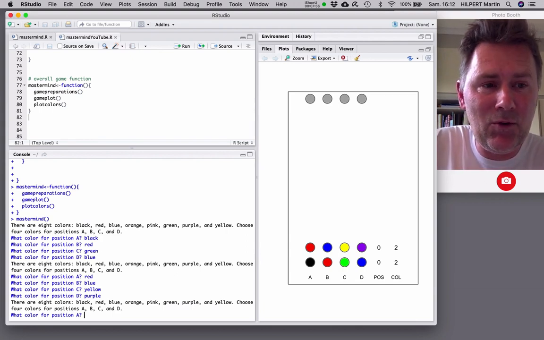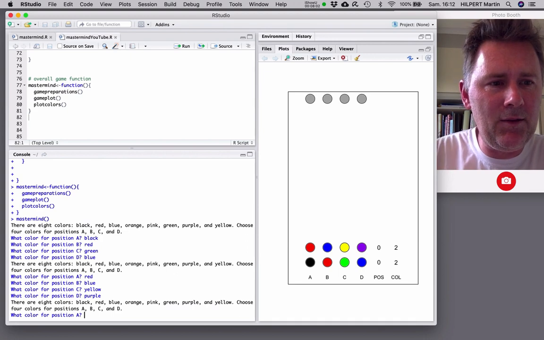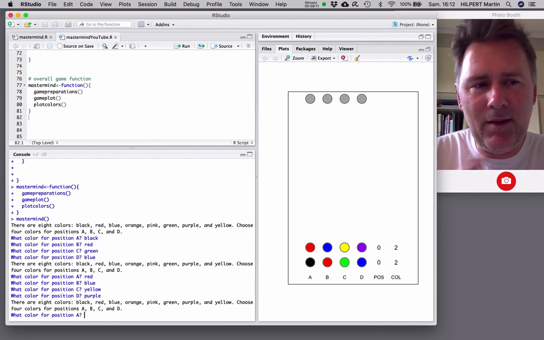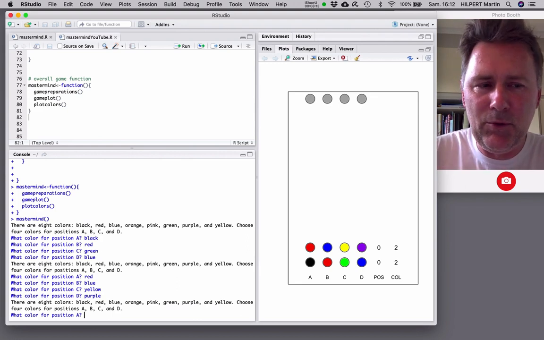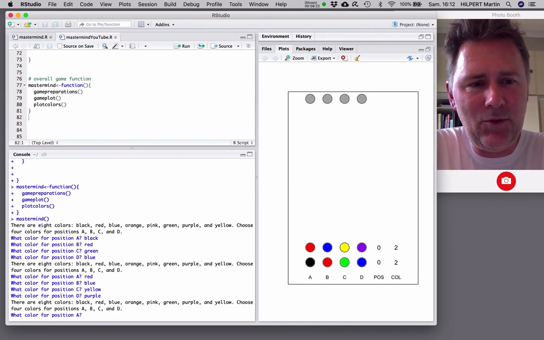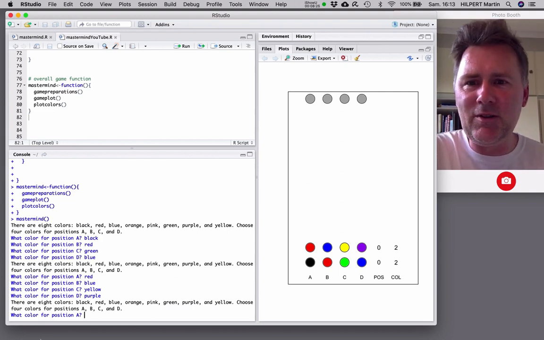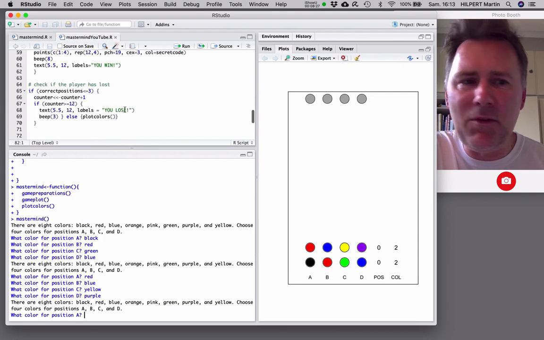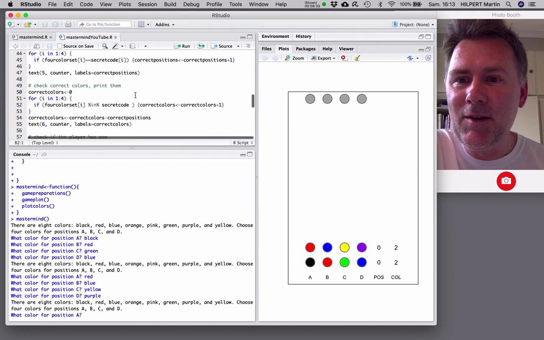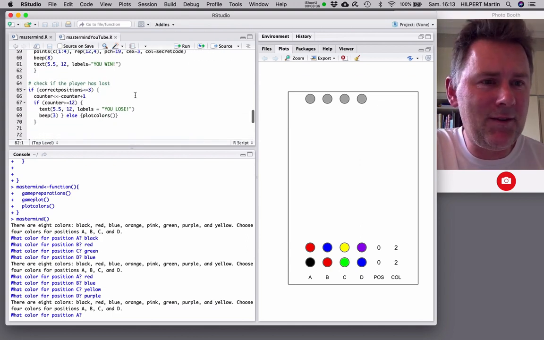So for instance, right now, the game is set up in such a way that both the computer and the player should select only colors once, okay? So if you select red several times, that will create problems. Yeah? And also the computer only selects individual, unique colors. There are no doublets of colors. So these are things that you could change. And that would unfortunately upset some of the functions that we've written. Yeah. So I would leave you to figure out those problems if that's something that you want to do.